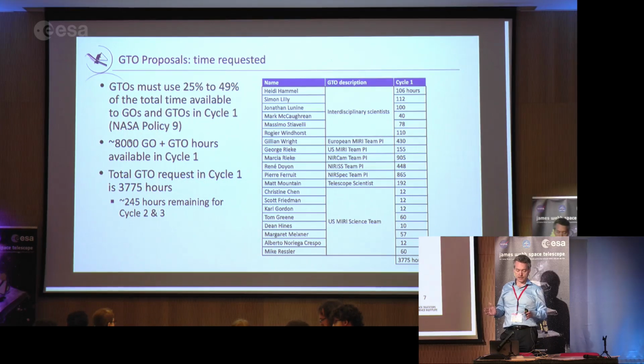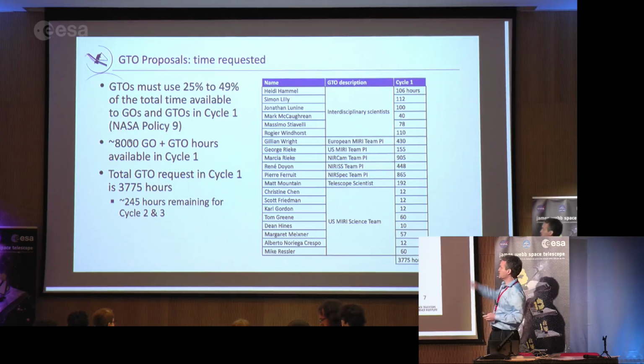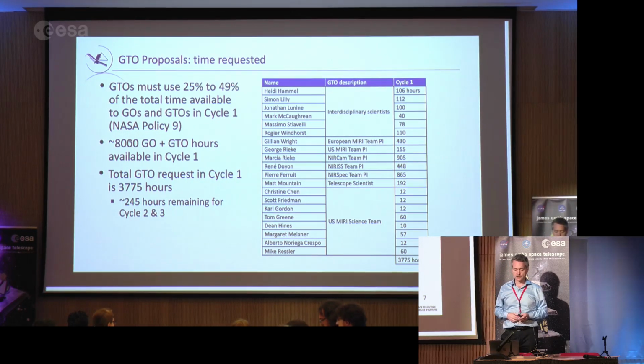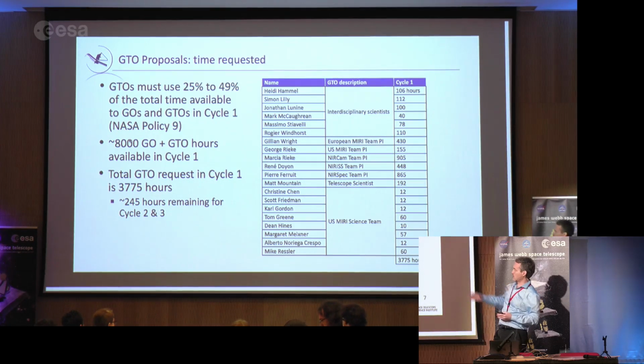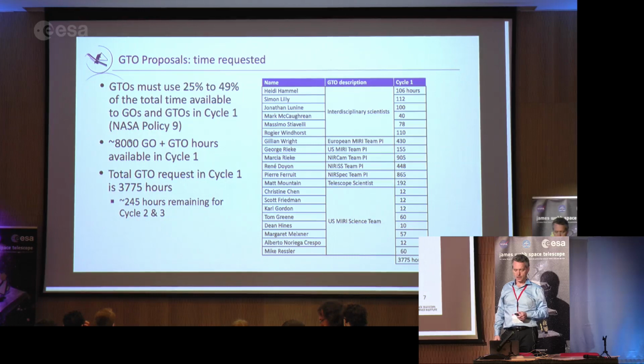And then I guess the only other thing I want to say is this table, which will be available to you, lists all the different investigators. There are some interdisciplinary scientists who are not involved in building the instruments, but sort of represent you in different science areas. There are the instrument teams that help build the instruments, and the MIRI team has a bunch of individuals that go along with it. And then just how many hours each of them are doing in cycle 1.